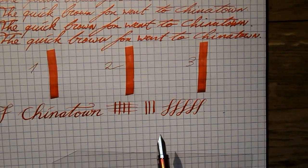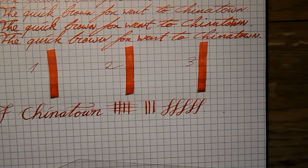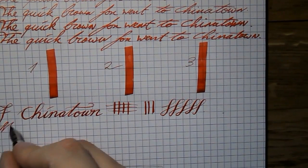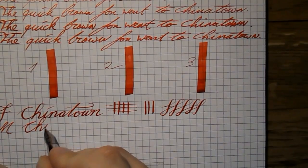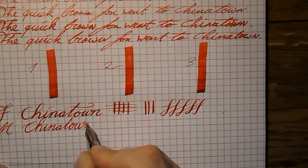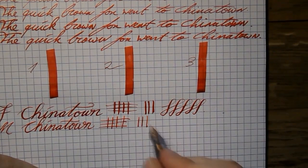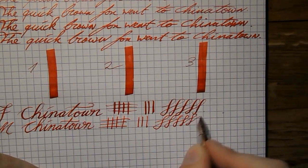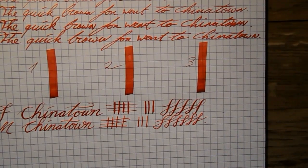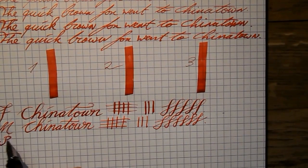Still, I think it's a very fascinating color. There definitely is shading going on. This is not a color in which I think you see that very well, but it's definitely there. Try to push this nib a bit. I'll do broad, and then I think our lines have been dried up enough to come back to those.